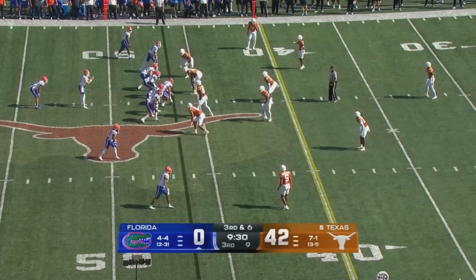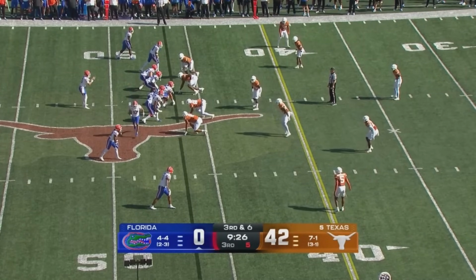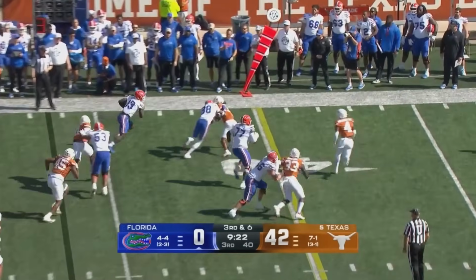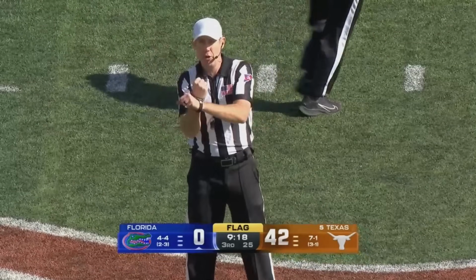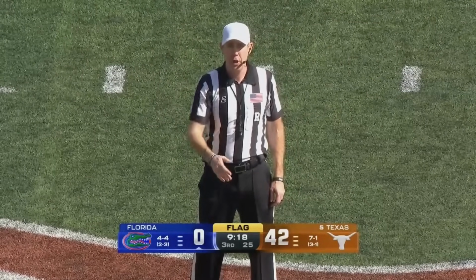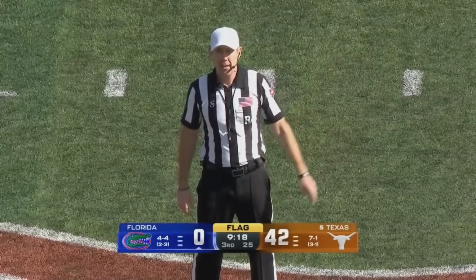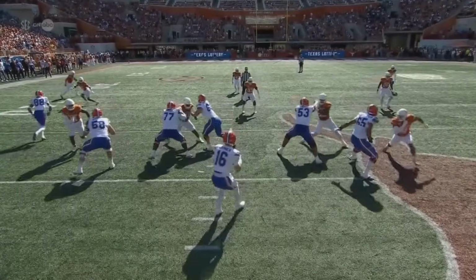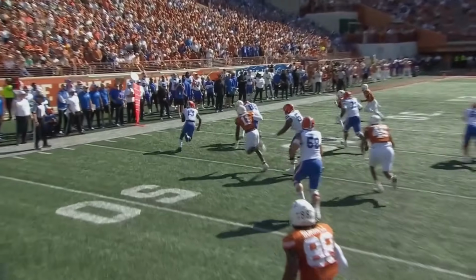Remember, they're still trying to get to a bowl game. They need to win 2 more. No doubt, they got to get those skill guys healthy. 3rd down and 6 as he goes underneath to Ball, and Ball is going to lower the shoulder. Personal foul, roughing the passer, forcible contact above the shoulders on the defense, number 88. That 15-yard penalty will be added to the end of the run. Ball, he knows better than this. Just coming off the right side, has a free shot to the quarterback. He's just got to lay off.